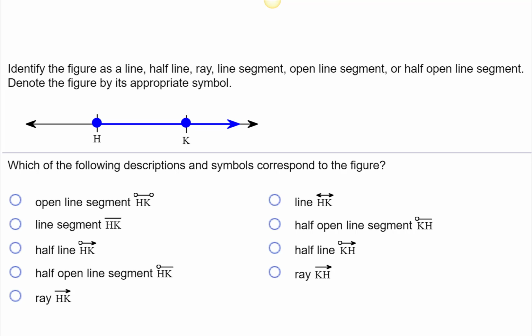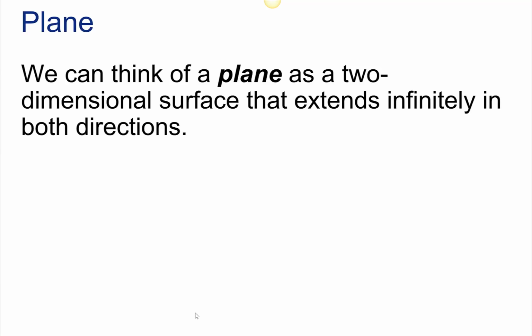So what you're going to focus on is the blue part of the line here. We do have a whole line here in black, but the thing we're trying to identify is the blue portion. We notice that it starts at H, and then there's an arrow going to the right-hand side. So this is a ray, and the ray includes the endpoint, and we always name the ray with the endpoint, and then we have a little arrow, and we see that in this choice right down here. So this is ray HK. We say the H because that's the endpoint, and by the description and the way we name it, the reader knows that H is the endpoint included in the ray.